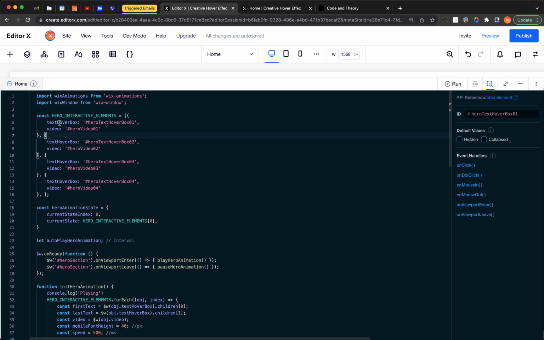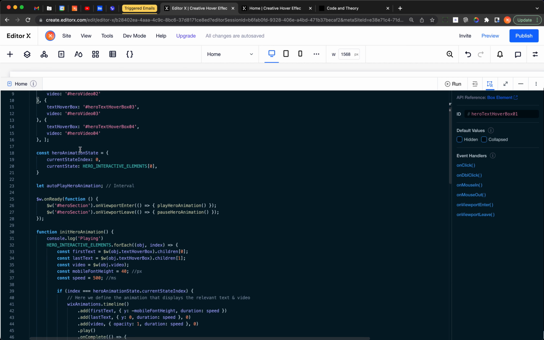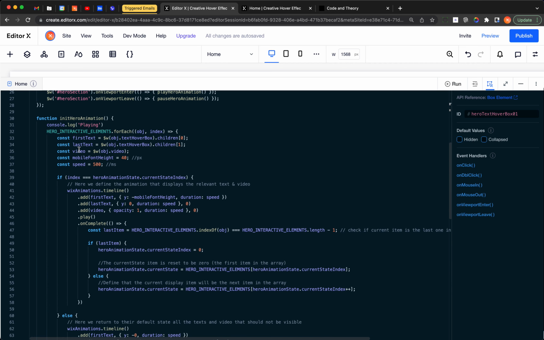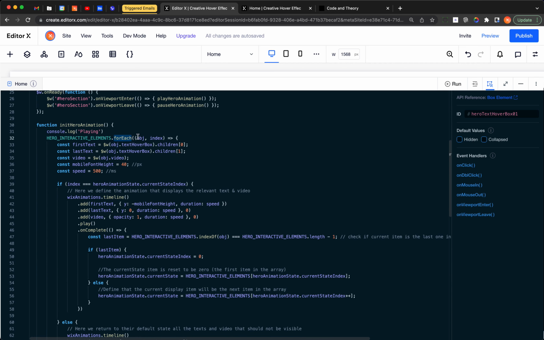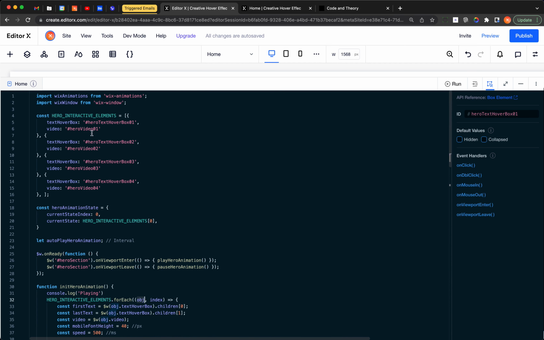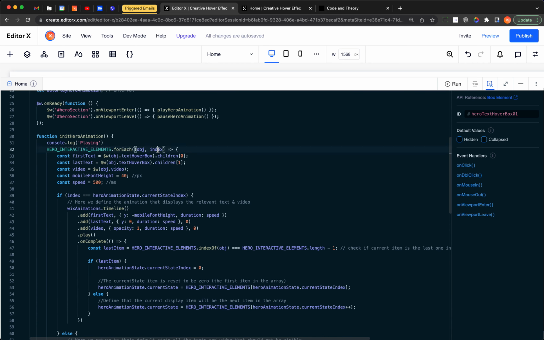The first loop is this object, the second one is the second object, and you know how it goes on. So for each object inside the array, we have the object itself, which contains these values, and we have the index. Okay, so the first item is 0.